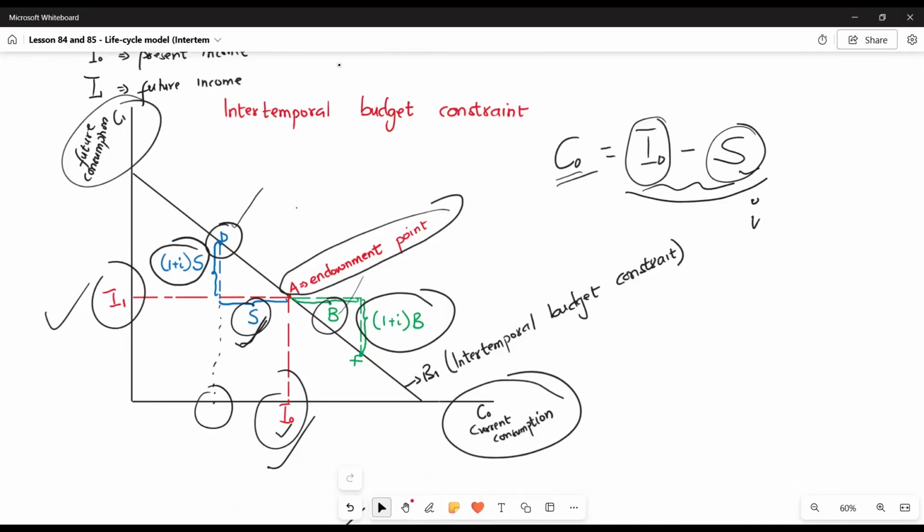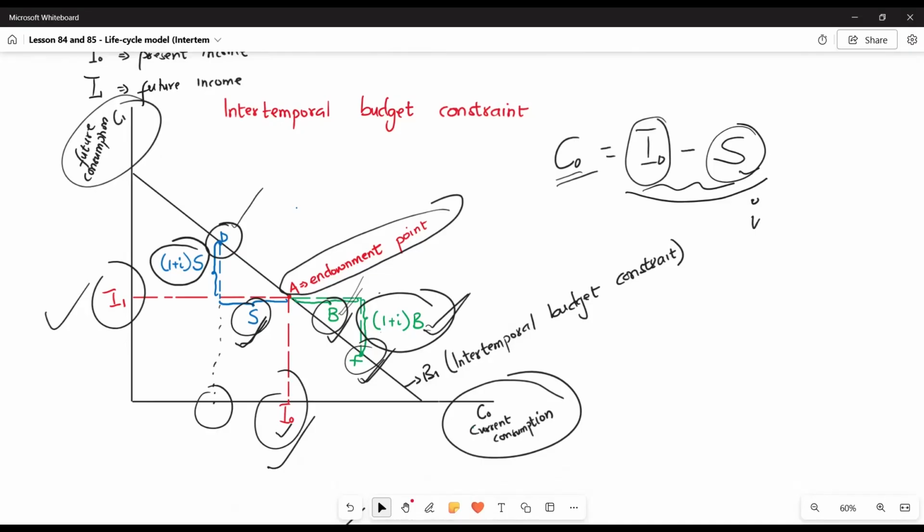On our figure, this is represented by Samuel moving B dollars to the right, represented here, and then also moving (1 plus I) multiplied by B down to our budget line, point F. What this point F is telling us is that if someone increases his current consumption beyond his current income, then he will have to borrow against his future income.